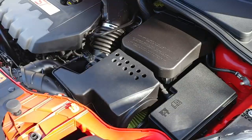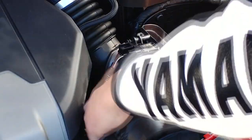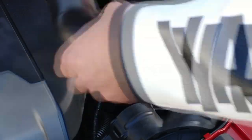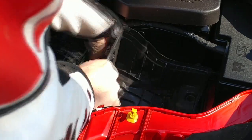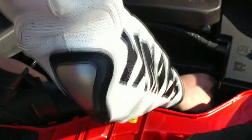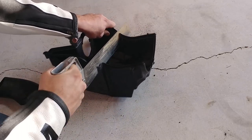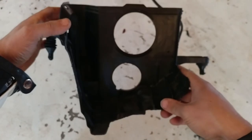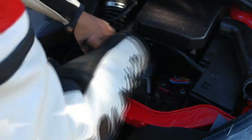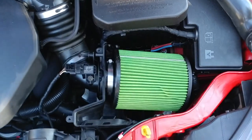Begin by removing the four 8mm screws holding your air box lid on. Then removing a hose clamp will release the air filter. The air intake pipes from the grill simply pop right out, and the air intake air box adapter comes off with two 8mm screws. Now what's left of the air box will pop right out, and we can carefully trim off the unneeded plastic. You should leave just enough material that the factory cold air intake pipe can still be attached to the air box. You can stop right here and have yourself a free cold air intake that's about the same as ones you can buy online.